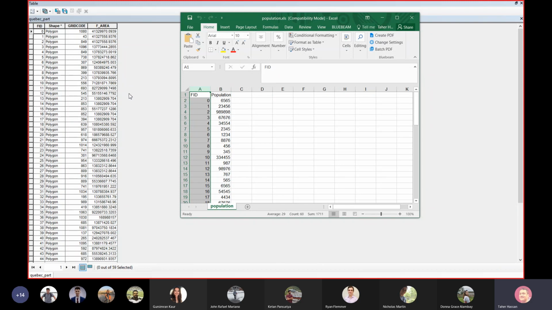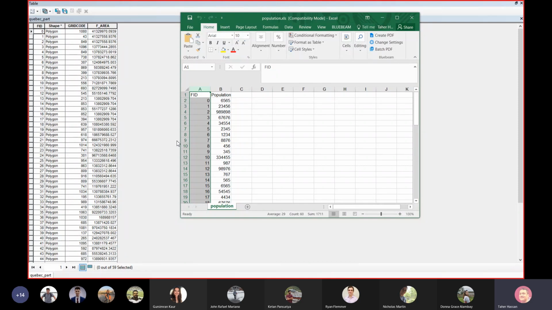Please think about it. No. We're trying to add an external Excel file to our existing database. You're right 100%, because if we remove column A or field FID, we lose the association between my external file and my database.